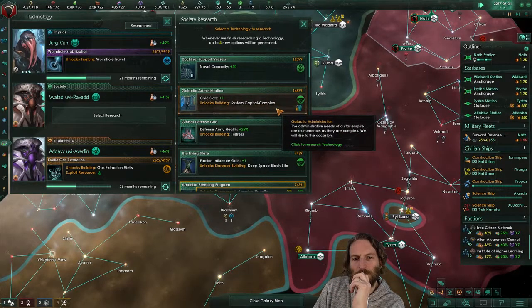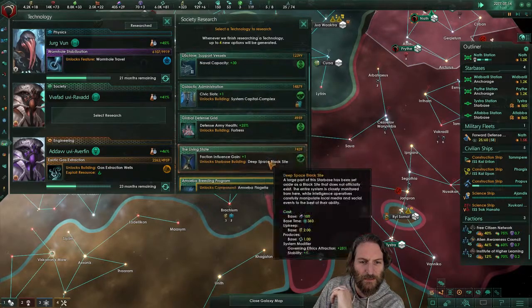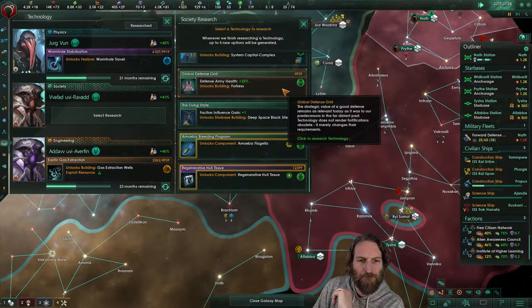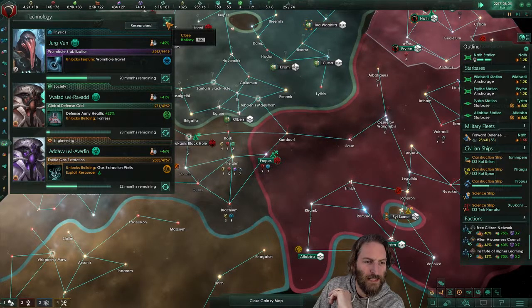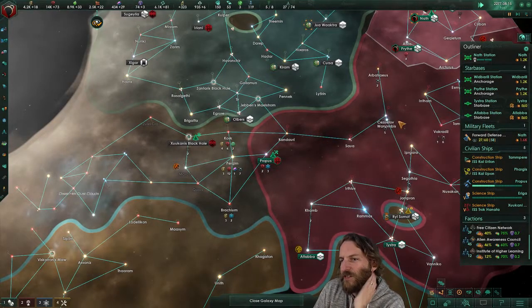Oh, that would be very useful. Extra naval capacity would also be useful if we had the cash to fill it in. I think we will take global defence because we seem to be horribly lacking in that last time. That does mean I will have to actually build some.